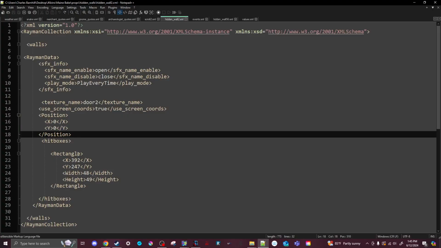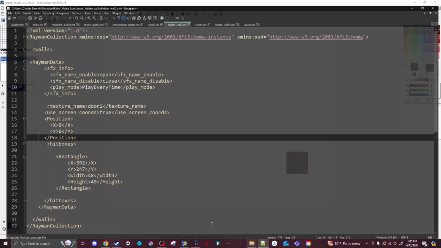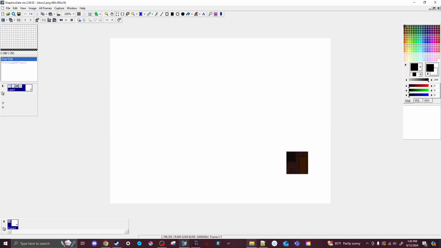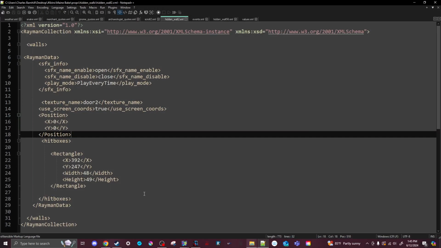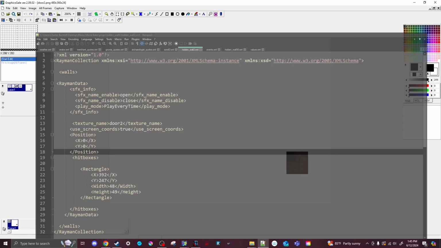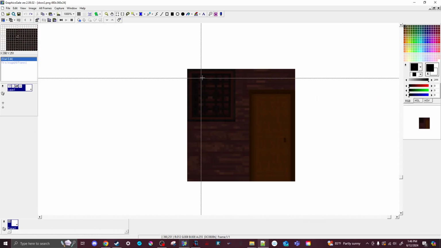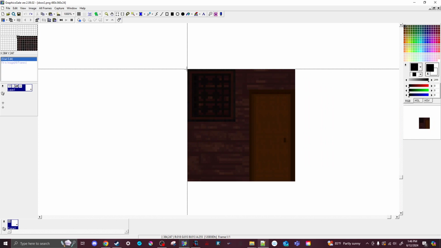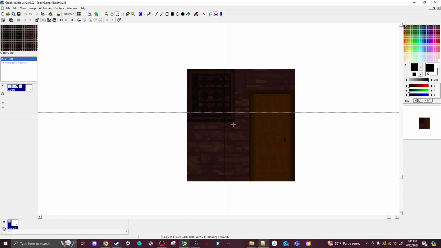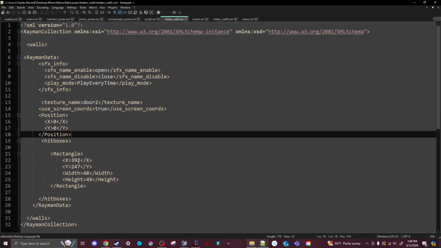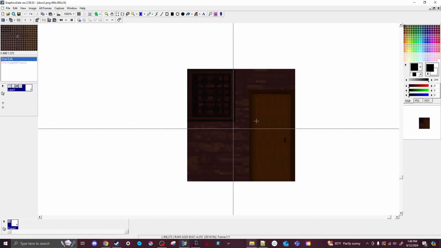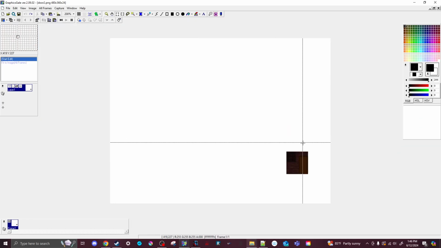Now, I do have to set the hitbox for the hidden wall, and you have to do this regardless of whether you make it the size of the screen or not. And the hitbox is based on the top left position of the hitbox sprite. So right here, 384 by 247 is the X and Y coordinates of my hitbox's sprite.